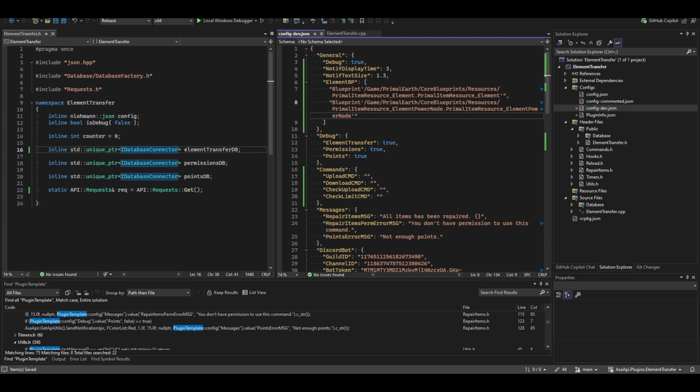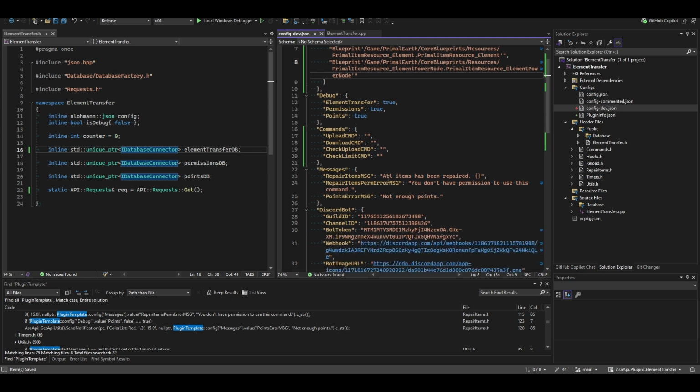Okay. What else do we need to? Our commands we haven't checked. Okay, then upload. I'm pretty sure you don't have upload commands in your existing plugins, but you can check, right? Then check limit. Make it simpler. You change it.